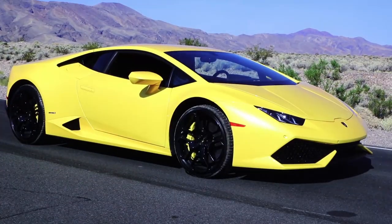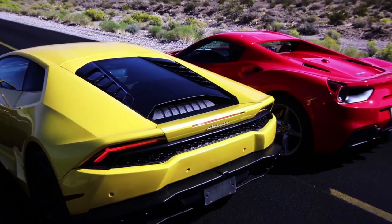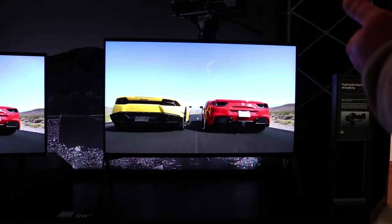The other thing that's super exciting about the Master Series is the audio component, which we haven't talked a lot about. It's acoustic multi-audio technology. We understand that only one part of the cinematic experience is the visual. The audio element is extremely important as well. So on the television, there are two speakers on the top, two speakers on the bottom, and a subwoofer dead center of the screen. So your audio is no longer going from the floor delivering forward. You're getting all of the audio delivered to you in a forward direction, no different than in the movie theater. So we're really excited to deliver that immersive experience on both the visual side and the audio side.